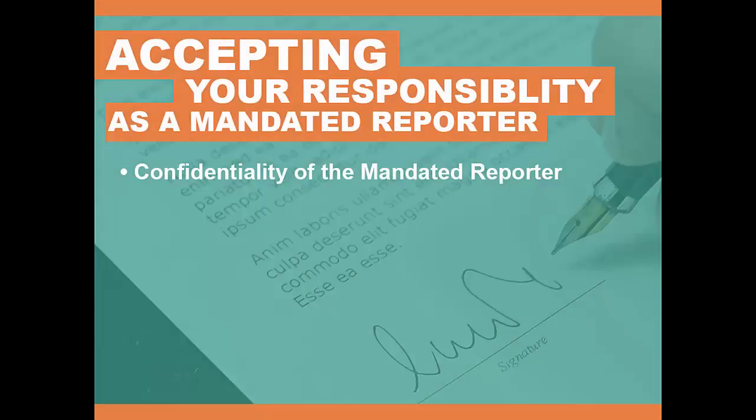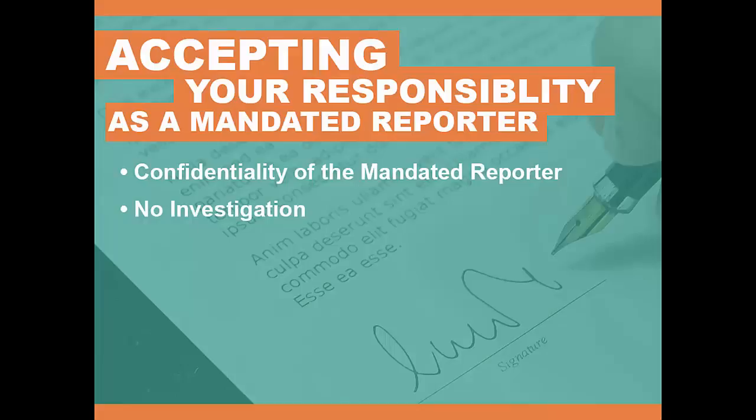We are going to address a few issues that may arise as you consider the responsibility of making a report of suspected child abuse. First, reports made to Childline are considered confidential under the Child Protective Services law. This includes the name of the mandated reporter who makes the call. In the report to the church, every effort is made to keep the information confidential. However, information may be disclosed as needed by law to respond to allegations, or in information provided to the church's conference office.